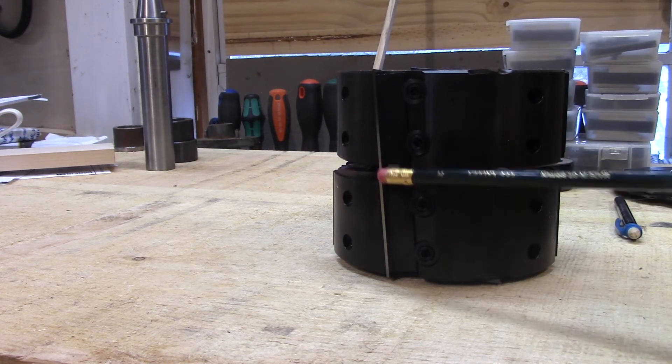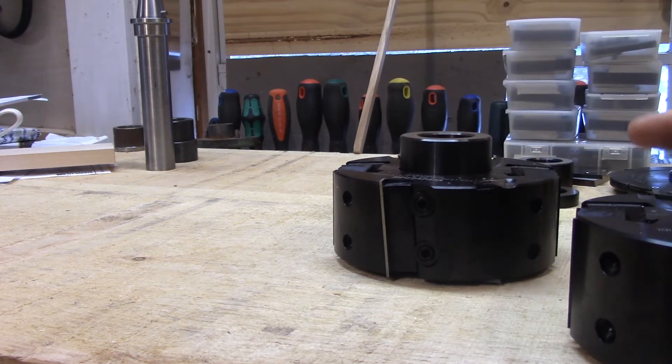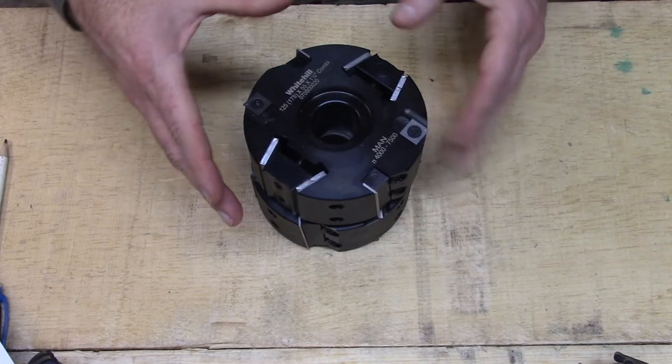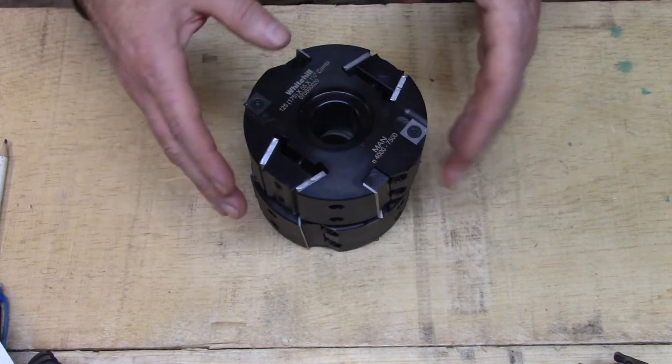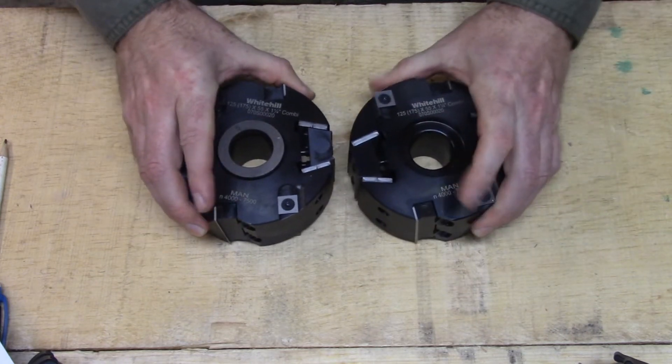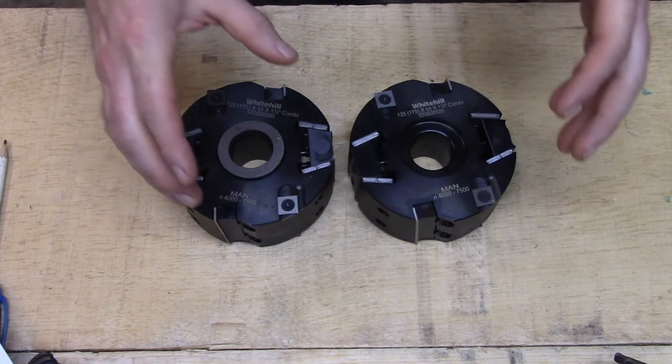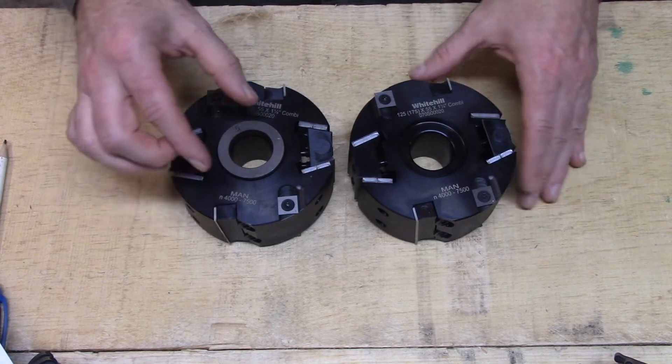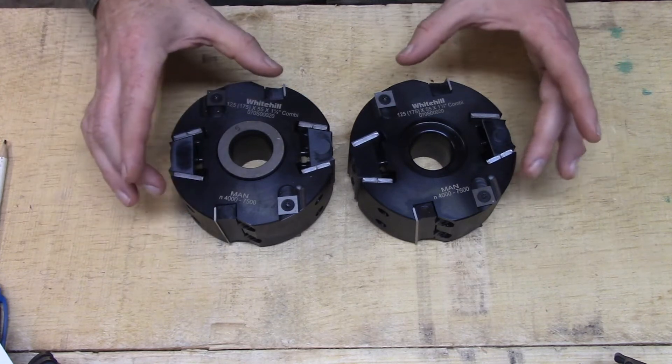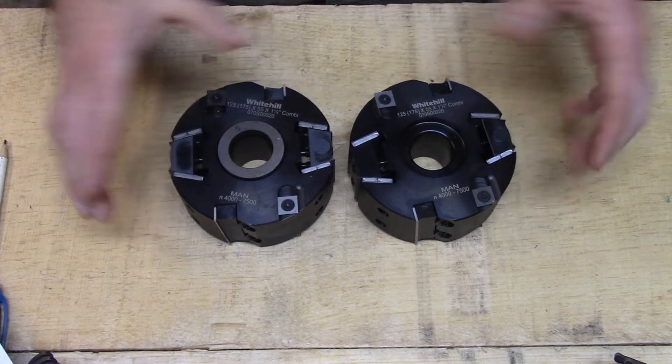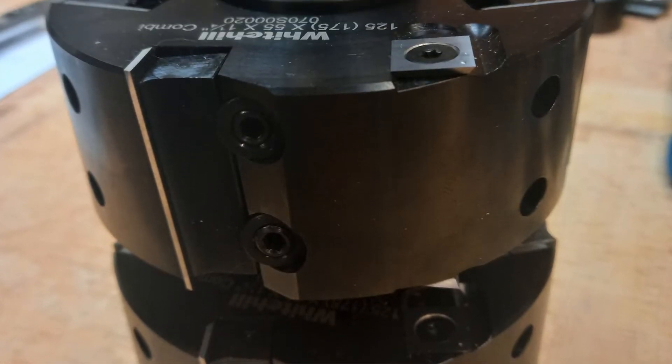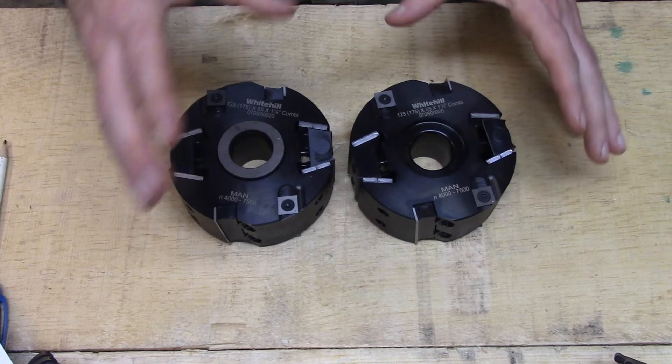This works very well because many of these, though not all of them, have shear cut knives on them as well as spurs for very clean shoulders and inside corners. Most of them are carbide so they last for a long time. In addition, this approach would employ tooling that you probably already have. The rebate block is the block most already have in their shops. Yes you'd have to buy a second rebate block, but they're relatively inexpensive. But there are some disadvantages as well. Depending on the diameter of the block and some of the other build geometry, you're still limited to a relatively short tenon.